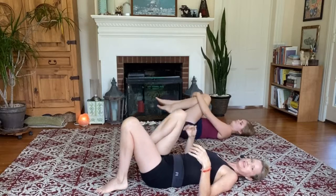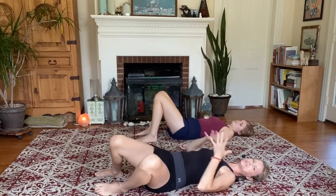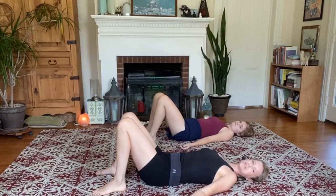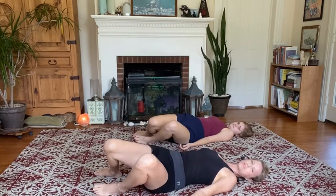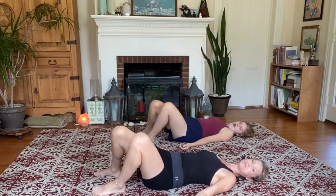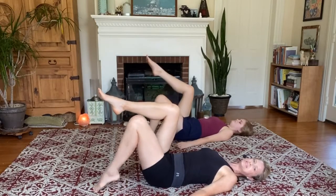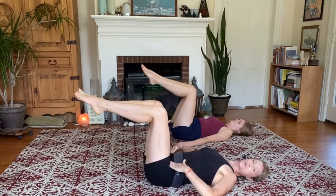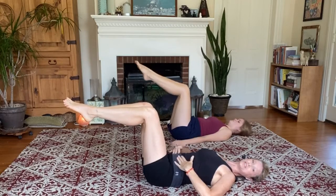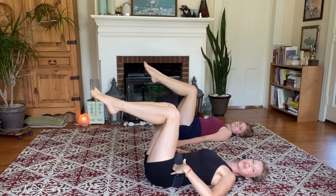Lower one foot at a time right down to the floor, let the knees coast a little side to side. Let your back relax, let your chest open. As we go here, we're strengthening the core, working the large muscles of the legs and the hips, the back and the abdomen. Try to keep the upper body as open and relaxed as you can — no need to tense up there. Bringing the legs into center, place one leg at a time into tabletop position. Ideally your knees are a little bit over your hips — the farther you send the legs from your chest, the harder your core has to work. If you need to bring those knees closer in, that's okay too.